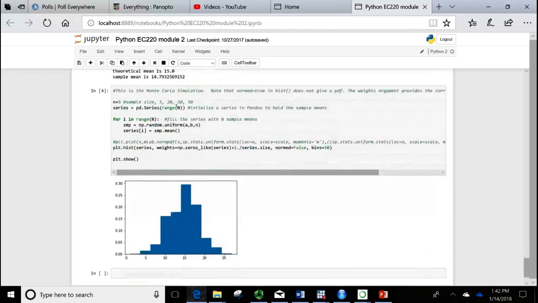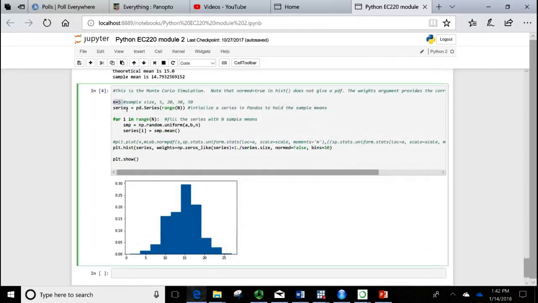So the first time I did this, you can see that I set my sample size equal to 5. I collected 10,000 different samples of size 5, calculated the mean for each one, and plotted a histogram for them. What you can see from my histogram is it doesn't look that bell-shaped, right? There are a bunch of points over here to the left, and it kind of jumps up at 10, and it kind of flattens out, and there's a big peak here that's to the right of 15. 15 we know is the actual theoretical mean. Then it drops off really sharply. It really doesn't look that symmetric or bell-shaped with a sample size of 5.